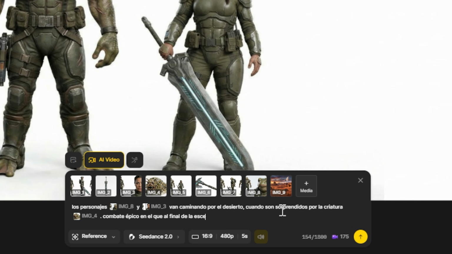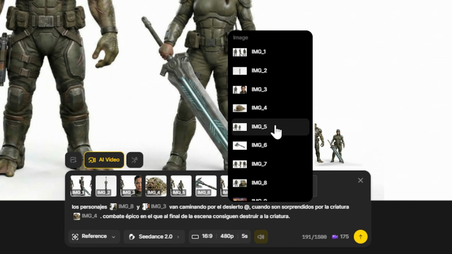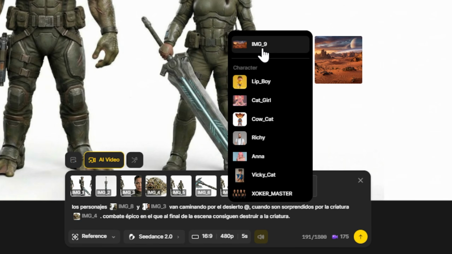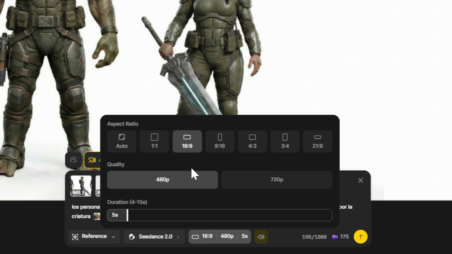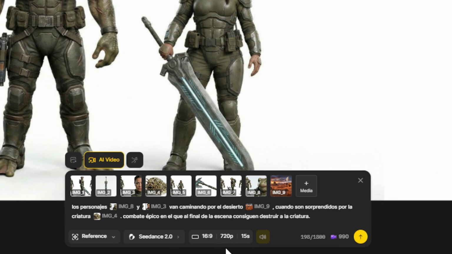But when you use them properly, you're giving the AI vision. It's no longer guessing. It understands. For example, you can write something like, @img_1 walking through @img_4, holding @img_5 with an intense expression. And now, everything locks into place. That's how you go from random results to full control inside Dzine.